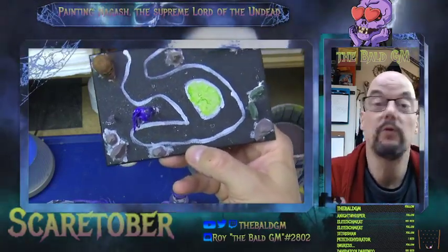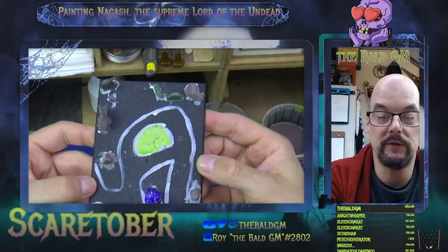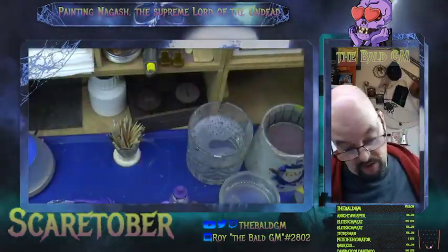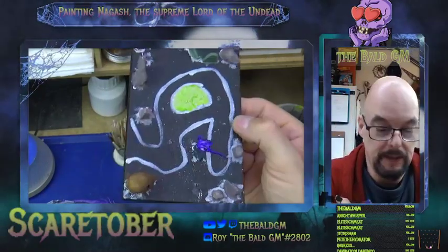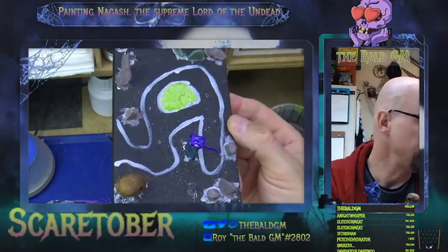I'm in a good mood for painting. I have been painting yesterday. I wanted to show some of those statues, but I've already stashed them away because everything is now Nagash. And this is the base I've been working on. This is his little base.